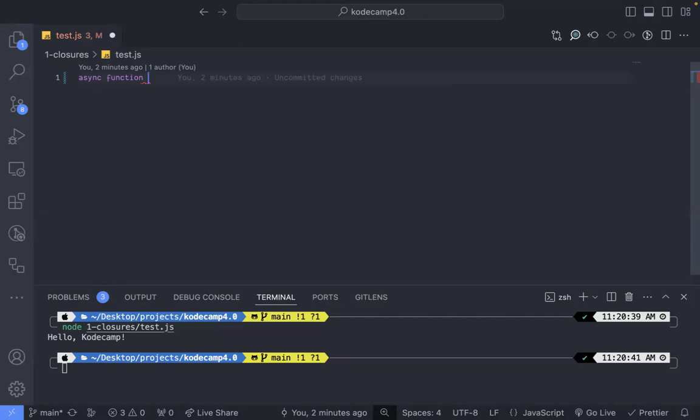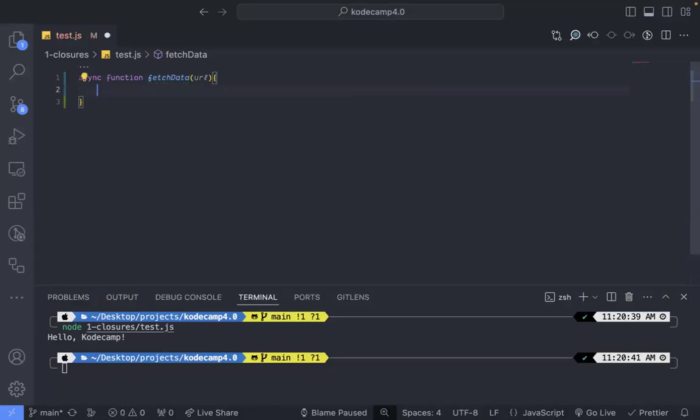But later in our subsequent classes, we will talk about that. So we say fetch data URL. And this URL is in the parent scope, but now we want to access it in the inner function.